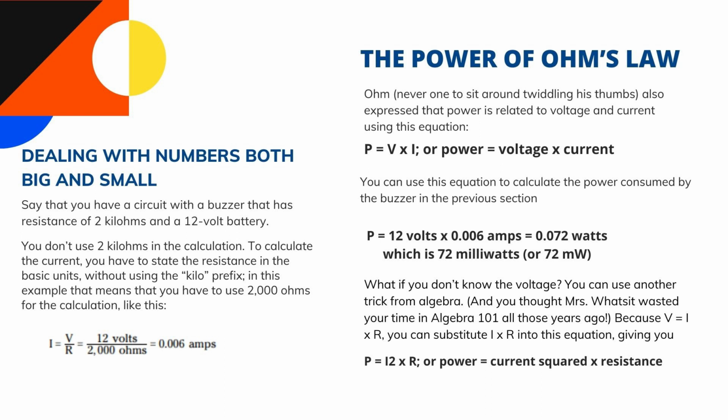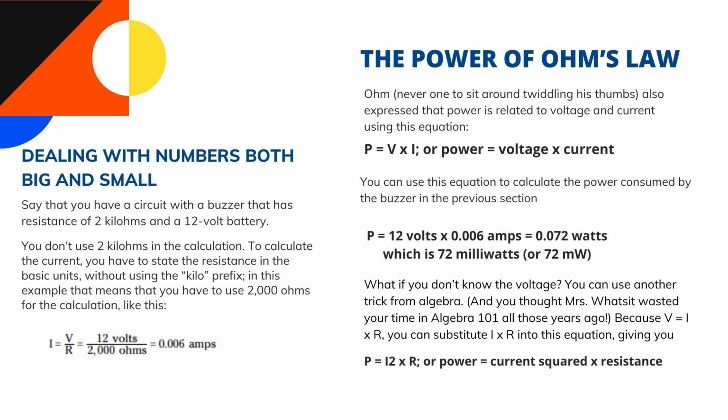So this is equivalent to 0.006 amps of current. You now have the calculated current stated as a fraction of amps. After you finish the calculation, you can use a prefix to restate the current more succinctly as 6 milliamps or 6 mA. The bottom line, you have to translate any measurement expressed with a prefix to base units to do a calculation. Lastly, the power of Ohm's law.